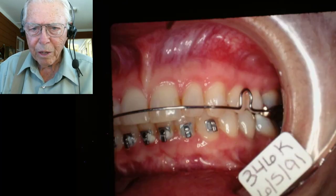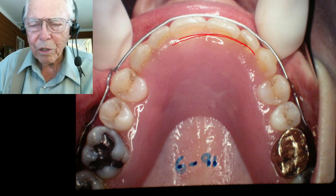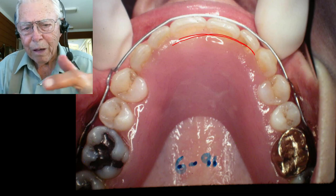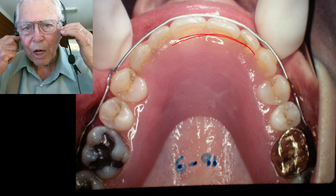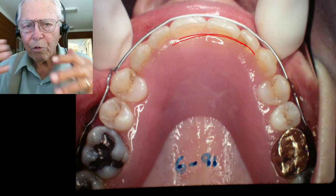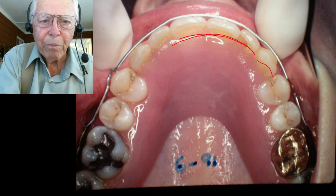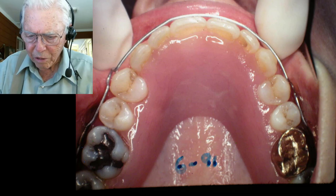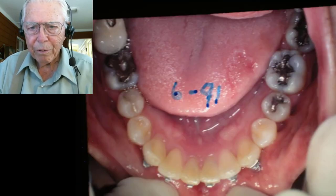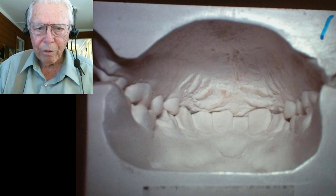Now this is a retainer, and it's got a little bite plate here, and she'll need to wear this for years, and that keeps the bite from deepening. You open it up and then get them comfortable and get the jaw in a good position, and it gets the condyles off the retrodiscal tissue, and you hold it that way. They use these retainers for years and years after you get through with them. And these retainers allow these teeth to erupt into each other and wear down in there, just like a bunch of valves in an engine almost. And this is lined up. It's not perfect, but it's out there where it doesn't bother, and that stops the deal from bothering them.